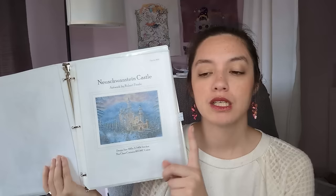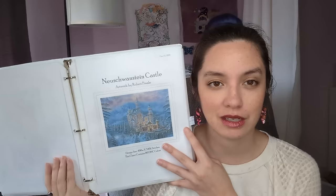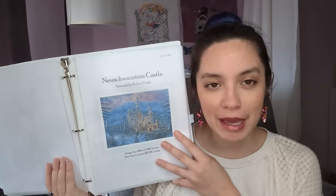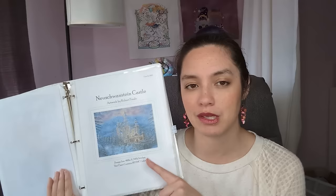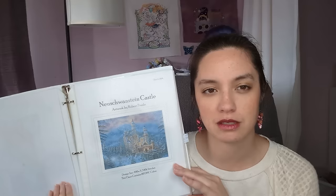Anyway, so this is Neuschwanstein Castle. It's a favorite of mine. This castle is Cinderella's castle. And I loved this particular one of it, so I'm happy to see it. However, there is another one I saw. Somebody else showed another version that I really like. So if it bothers me that this one is not copyrighted, I might scrap this one and switch to another one. But I haven't decided that at all. And I won't for a while because this is nowhere near a focus anytime soon.